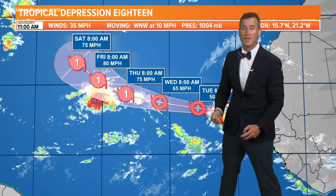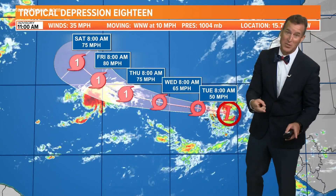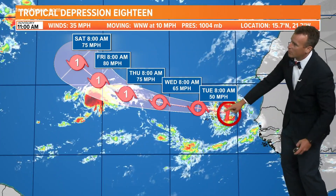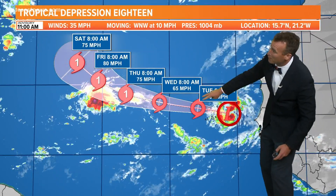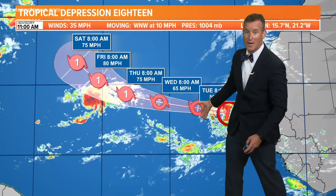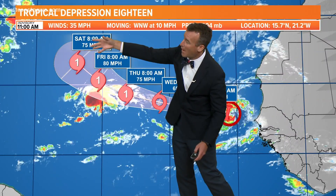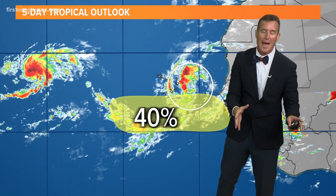As we look elsewhere in the tropics — hey, it's peak week, can you tell? We could have another named storm today, maybe two in one day. This would be Tropical Depression 18, but look at this — it's near Africa. Here's the African coastline. Right now a tropical depression, but this would be Renee by late today. Winds closer to 50 miles per hour as we wake up tomorrow morning would meet the criteria, and by even later this afternoon we could have winds of 40. Then notice it'll do another recurve — it's curving mainly out to sea. That's the pattern, a little bit different.